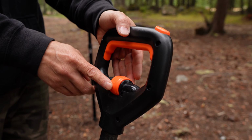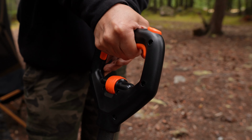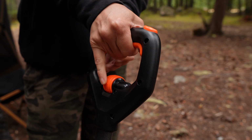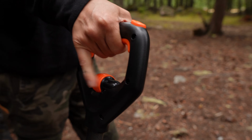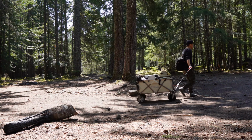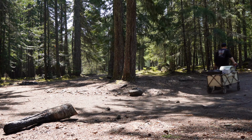And rotate the speed controller to match your walking pace. And the easiest way to adjust the speed while in motion for me was to use my pinky to rotate the controller. And on max, this thing moves. And if the battery runs out, you can still use the wagon like a normal wagon.